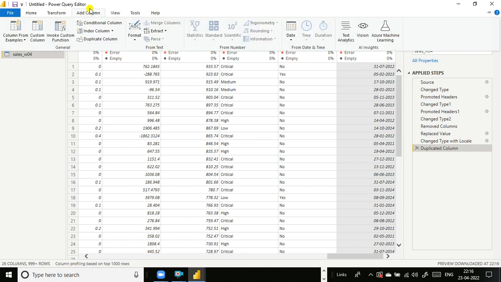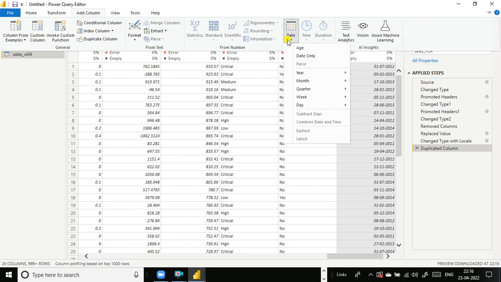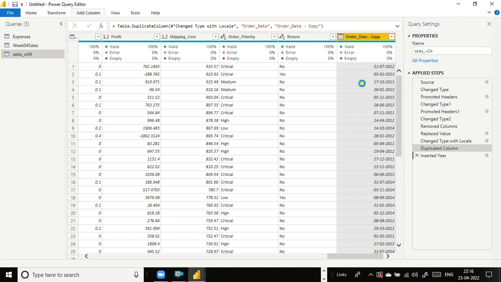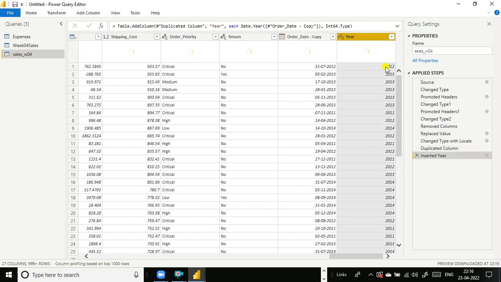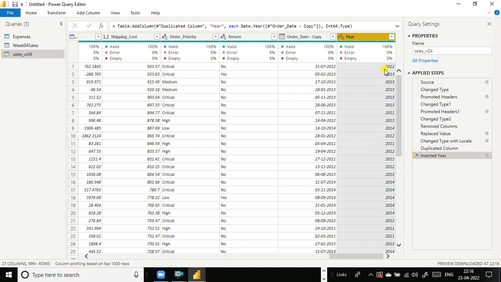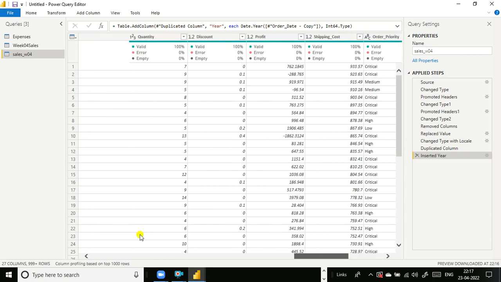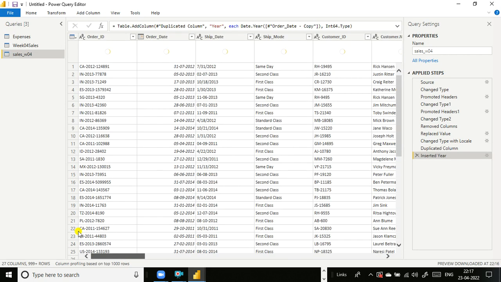In the add column ribbon, you will find something called date time here. Here, if you go and select year, it will extract only the year from the date column. To extract only the year from the order date is possible only when your order date column is date data type, right?